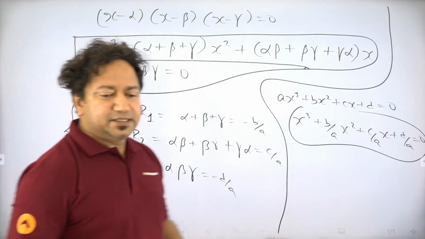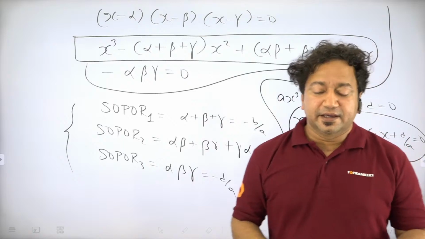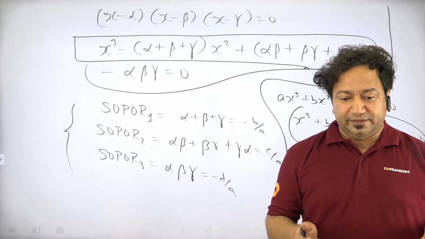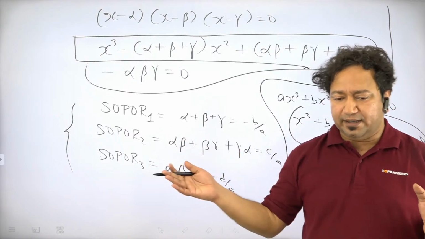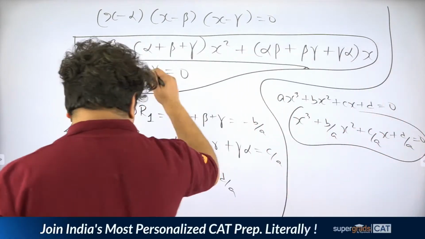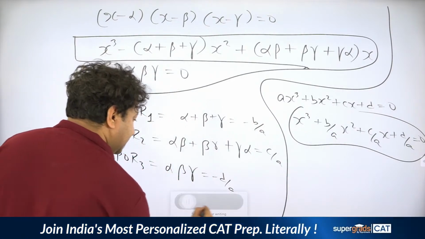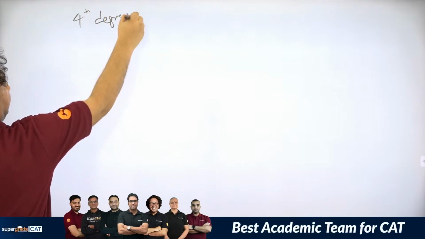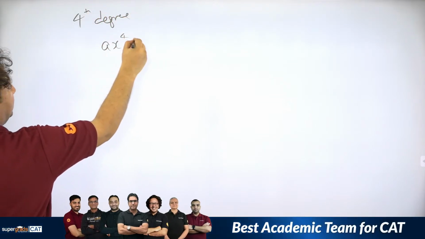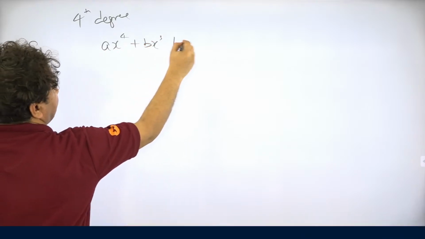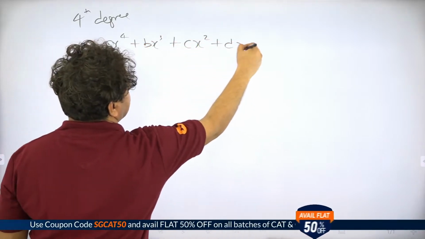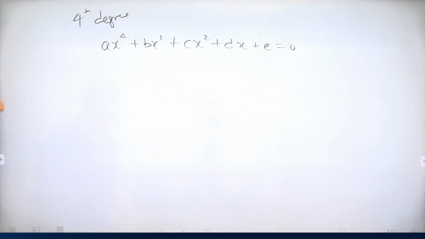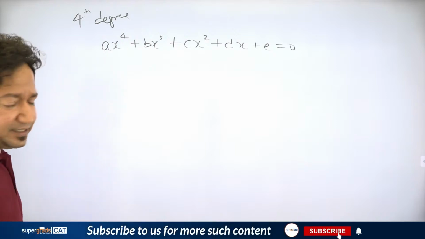So this keeps on increasing. Now, no prizes for guessing. If I take a biquadratic expression, that is fourth order, then what will we have? There will be four roots, alpha, beta, gamma, delta. And the same thing will happen then. So if we have fourth degree, the equation will look like ax to the power 4 plus bx cube plus cx squared plus dx plus e equal to 0. By the way, they don't normally go above 3, but just for making you understand, I'm taking 4 degrees as an example.